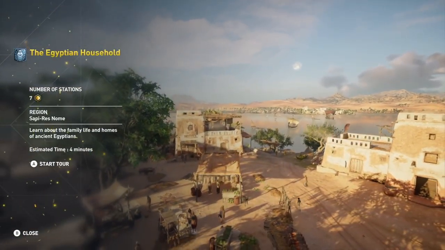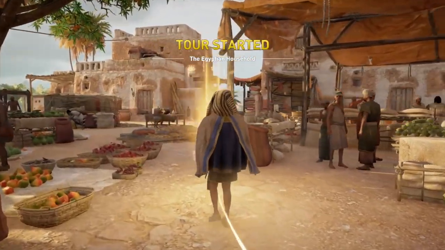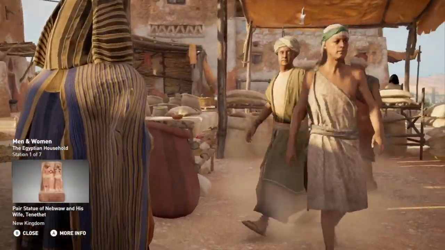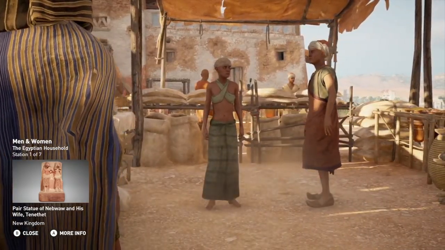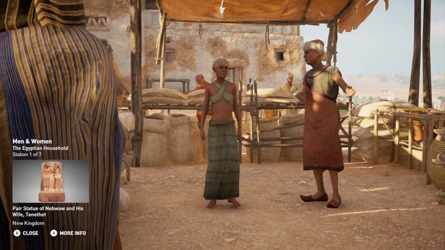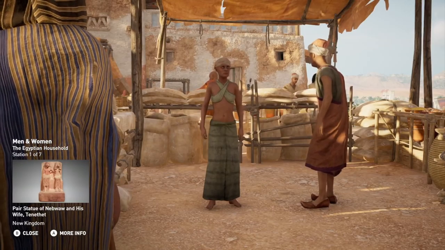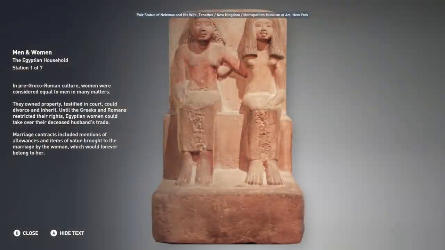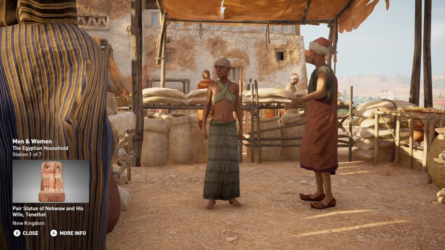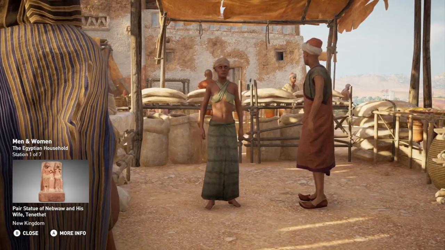The Egyptian household. Welcome to the Egyptian household. In pre-Greco-Roman culture, women were considered equal to men in many matters. They owned property, testified in court, could divorce and inherit. Until the Greeks and Romans restricted their rights, Egyptian women could take over their deceased husband's trade. Marriage contracts included mentions of allowances and items of value brought to the marriage by the woman, which would forever belong to her.